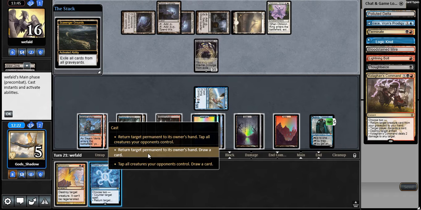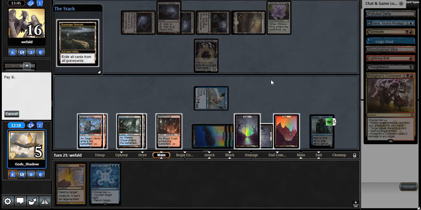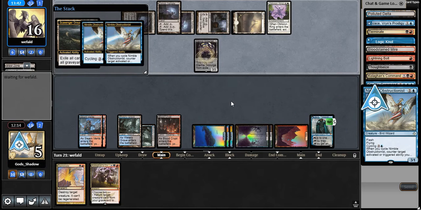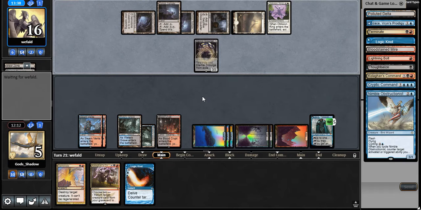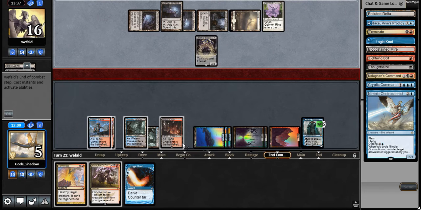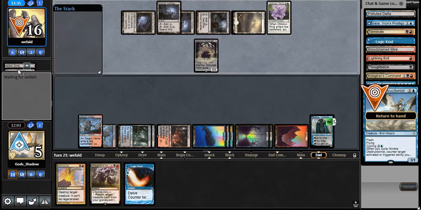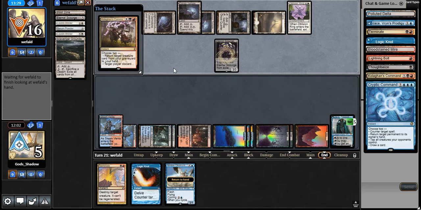Alright, now's the time. Return target permanent. Draw card. 1, 2, 3. Cycle, counter, draw card. Last card in his hand is probably going to be a Simian Spirit Guide or another land, otherwise Lord Xander just activated itself.